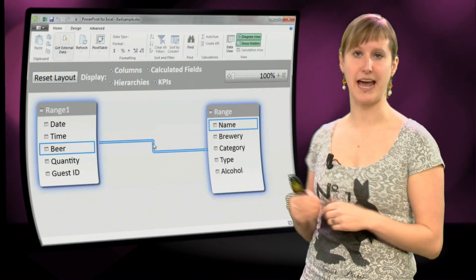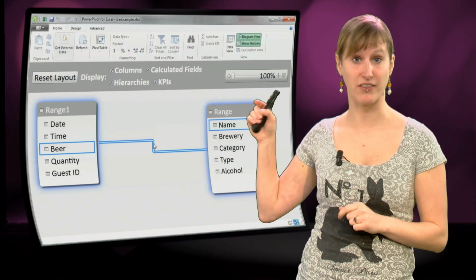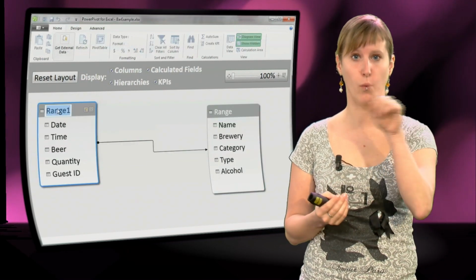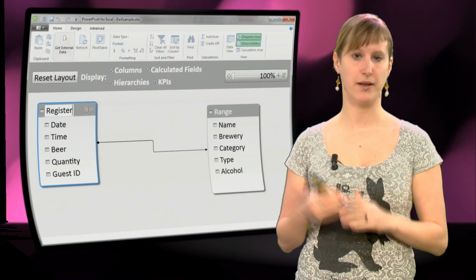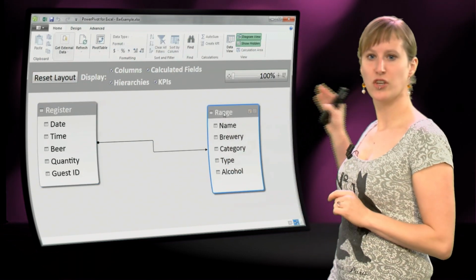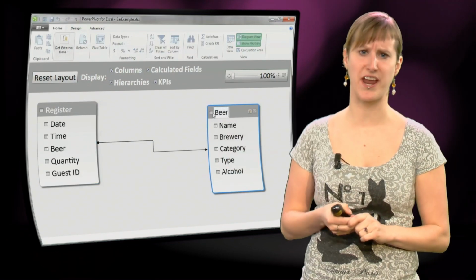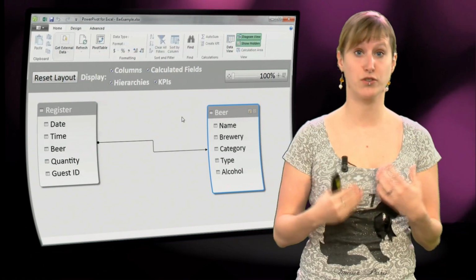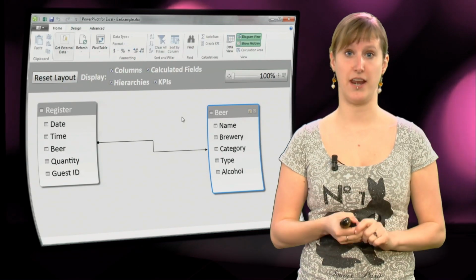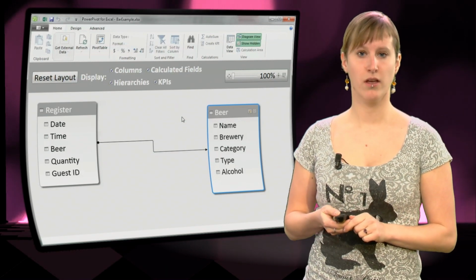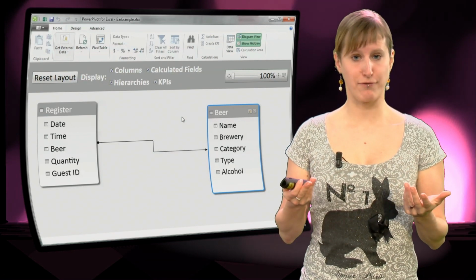And here you see the data in a diagram view. And if I click that link, you see that this is the link that I have actually created when I was clicking. I said, this is related to that. The beer is related to the name. So let's improve those names a little bit, because range and range 1 aren't good names. Let's rename them to register and beer so they align with what is in our spreadsheet model. So now we have a view of our data.